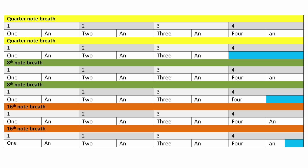Okay, on that I was just over-exaggerating that breath, just to make sure that you could hear me. But now let's throw it back and forth. So I'm going to do it for 2 bars. I'll do it up until the breath that you see there on that 4th beat, and then I'll pass it off to you. You do it for 2 bars and we'll just throw it back and forth a couple of times. All right, let's get it.